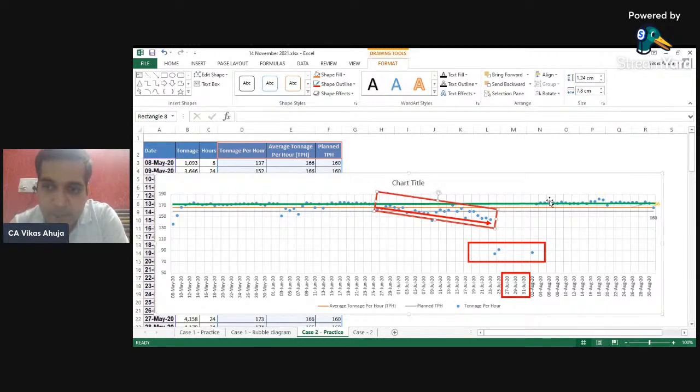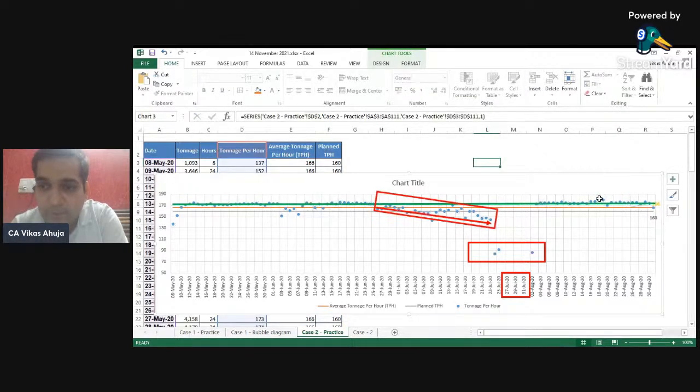And what about the potential? See, this is the potential. This is the maximum achievement: 181. 181 is the actual achievement in 24 hours on this day, 18th of August 2020. The plant ran at 180 TPH per day. So this shows the true potential of that plant to the client. Instead of just saying 166, I can question why not 181 as a benchmark.